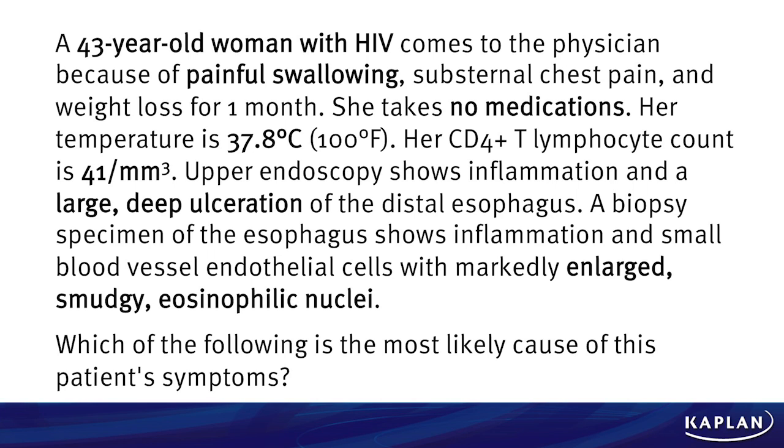Let's get started. So you've got a 43-year-old woman with HIV. That should jump out to you right there. Anybody with HIV, a whole list of differentials could be why this patient's presenting. She comes to the doctor with painful swallowing, odynophagia, substernal chest pain, and weight loss for 1 month. She takes no meds, also a big thing, so she's not on antiretroviral therapy.